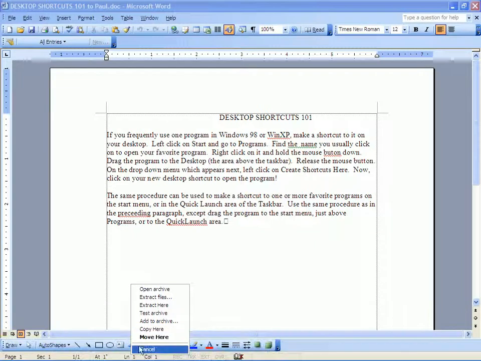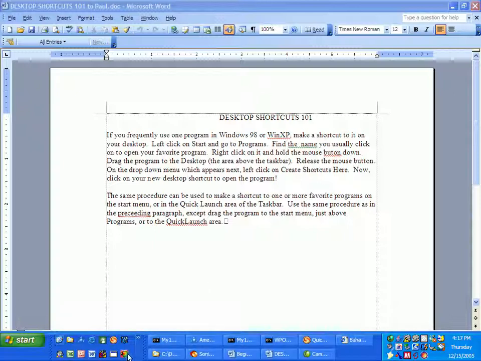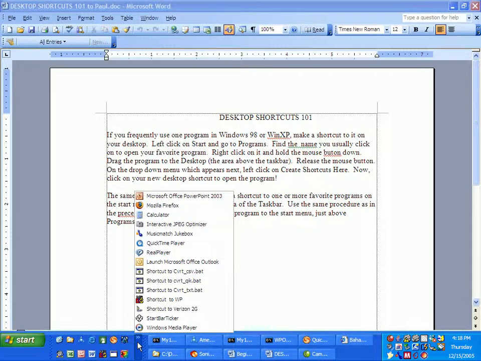And once again, it's going to ask me, what do I want to do? Open an archive, extract here, etc., etc. I want to copy that shortcut here. When I do, it disappears because this thing only has enough room for, what is that? 1, 2, 3, 4, 5, 6, 7, 14 shortcuts. Well, the rest of them that I have on my Quick Launch are here in an additional menu. And right now, Microsoft Office PowerPoint is on that list up there at the top.